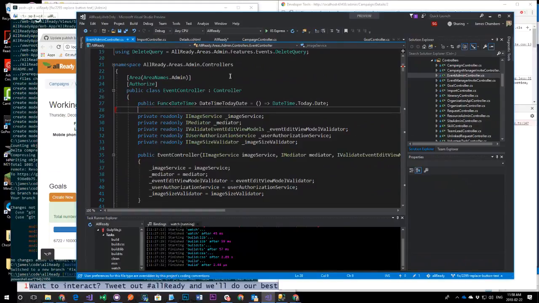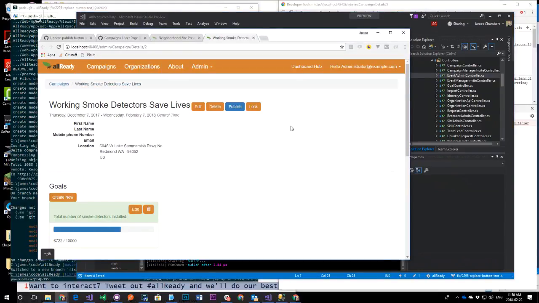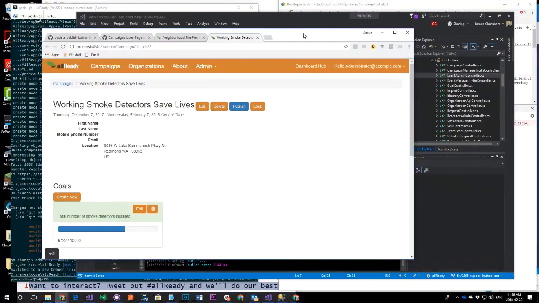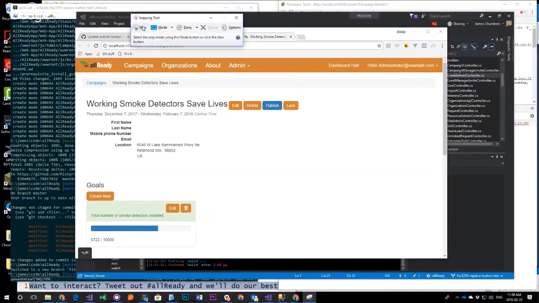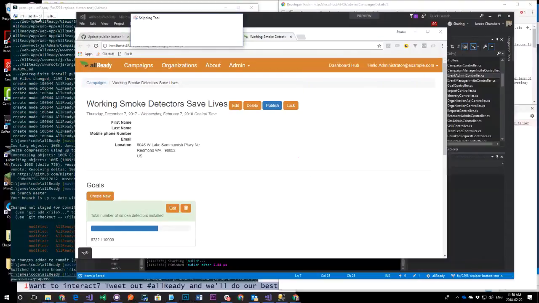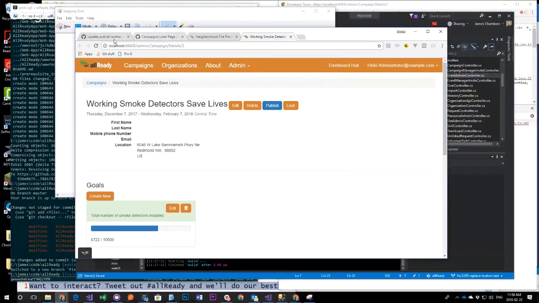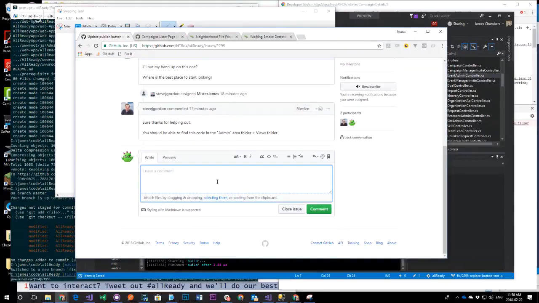So I'm just going to undo our changes here in this file, close it down. As far as I can see, I think I've got everything covered off that I need to on this. So what I'm going to do, to be a good citizen in the world of the PR, is take a snip of the change, just highlighting that I've completed the work. And I'm just going to paste that back into, actually, I don't need to put it here. I'm going to put it into my pull request.